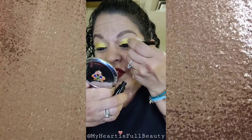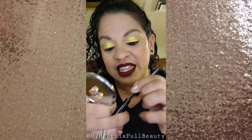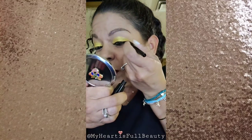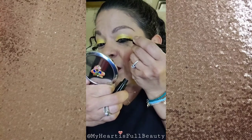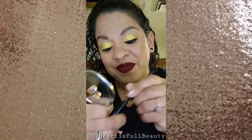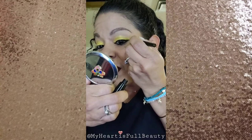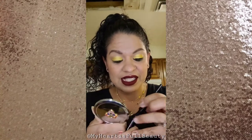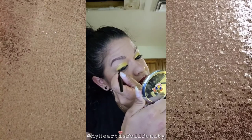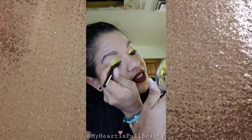This was actually the first makeup art — eyeliner art — I think that I did with my pharmacy makeup. If you're in my Grow Girls group and saw the welcome video, I actually have this heart wing in that video. I'm going to do just the liner on this side and then do the heart part. It's been a while since I've done this particular look, so I'm hoping I don't mess up.